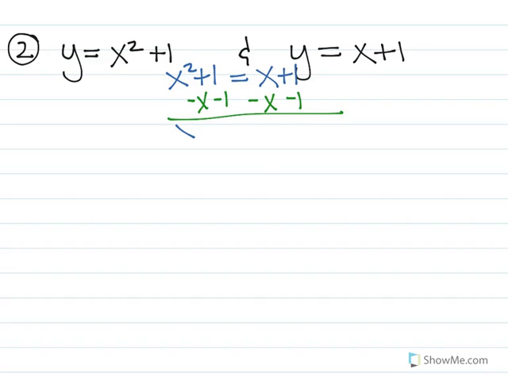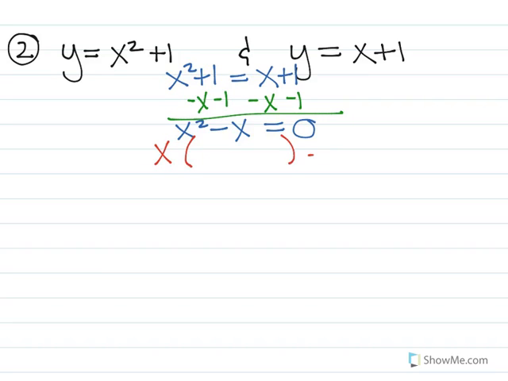Now, when you subtract x, there's nothing to combine it with, so it's going to stay just minus x. But 1 minus 1 gives you 0, so there's nothing there. And then we have 0 on the other side of the equation. Now, we can either do the quadratic formula, which works every time, or we can factor it. I'm going to choose to factor it because, again, it is typically the quickest way. And we first ask ourselves, is there a GCF? In this scenario, there is. The greatest common factor, the term that goes into all the terms listed, is x.